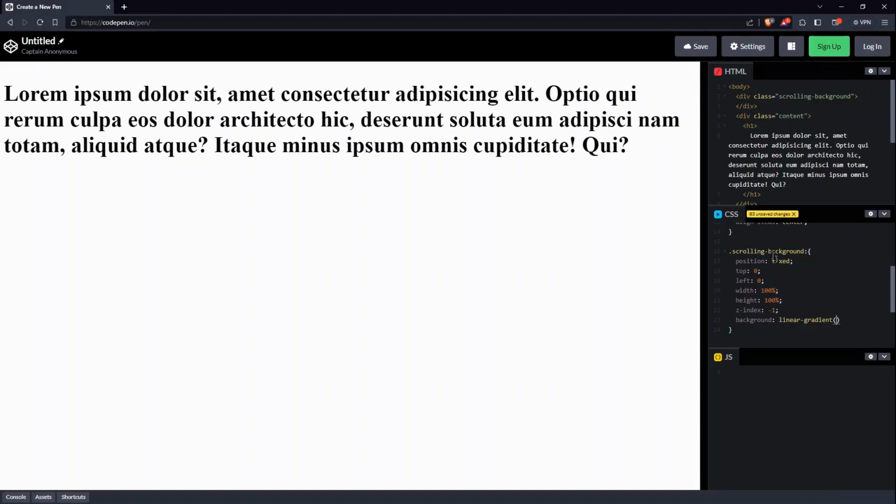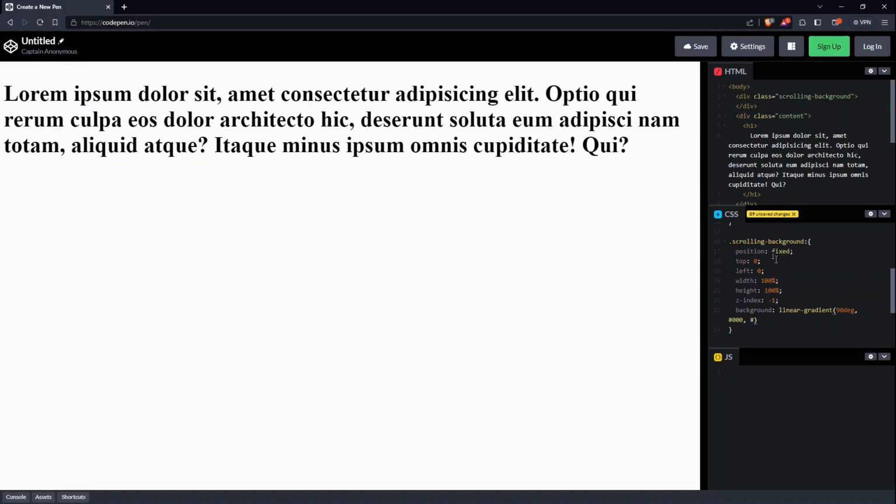I would specify the degree as 90 degrees and I will choose the colors, first of all black, then the other color would be red, and we can also use white, but as I have specified the color of the content as white, so using white would make it invisible for some time.